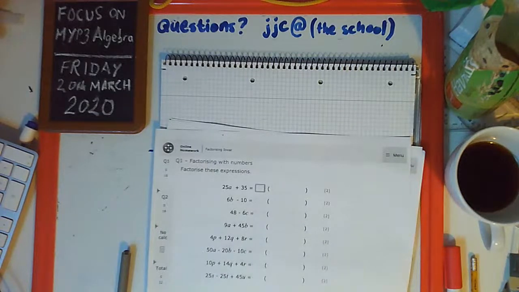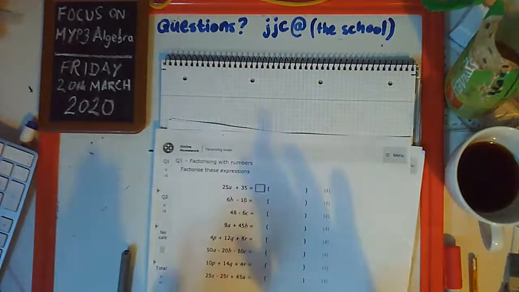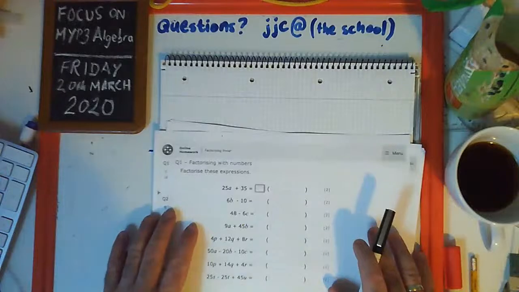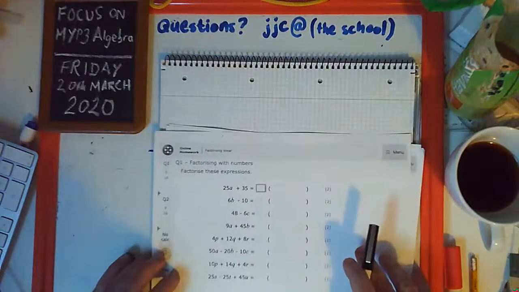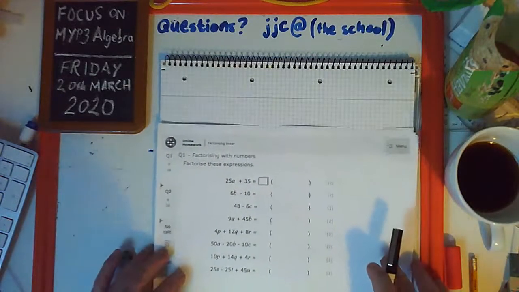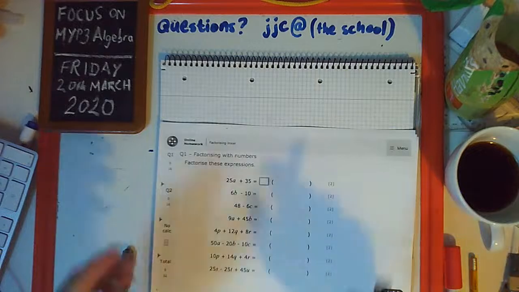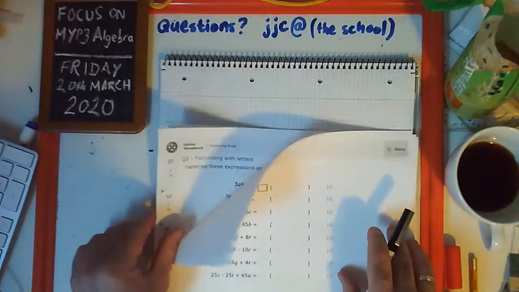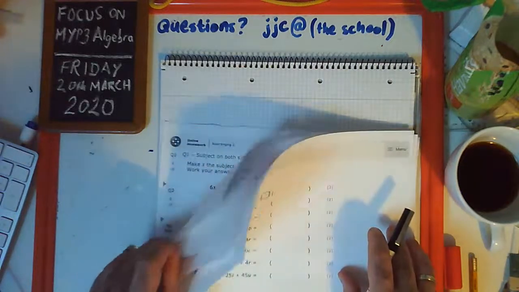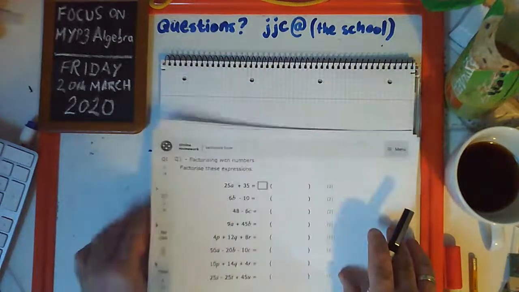I've had a special request to help out a bit with some work I set on the iMaths for MYP3. I also set some of this for MYP2 as well, and I went through some of this in a previous session. But what I'm going to do today is run through everything I've set for the week for MYP3.